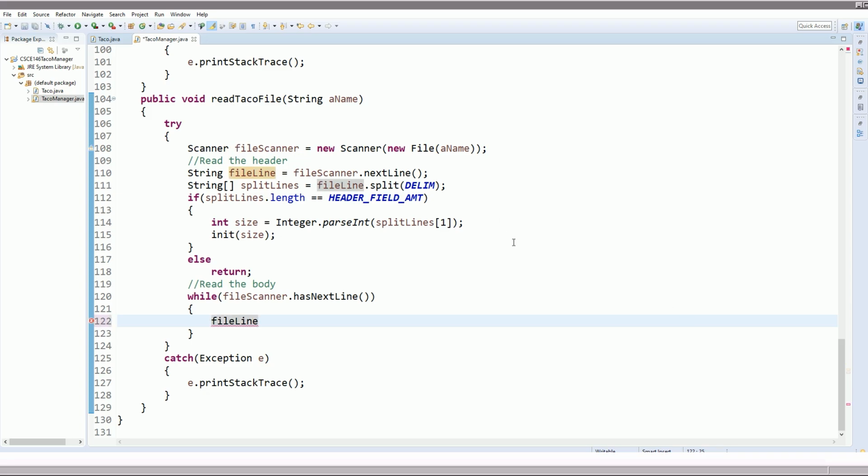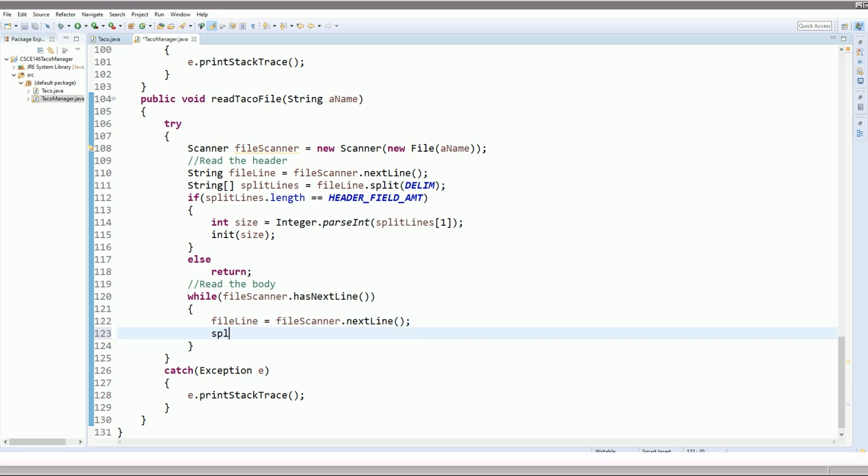File line, we're just going to go ahead and reuse this variable. File line is equal to fileScanner.nextLine. Read everything up until the end line. Split lines is equal to file line.split based on our delimiter. Separate the row into the column information.